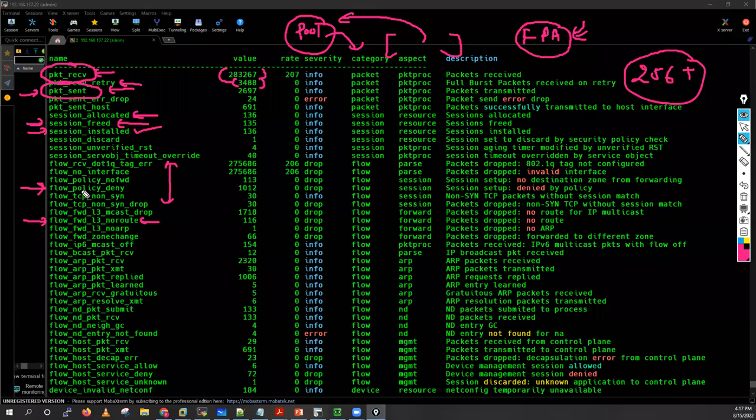So why am I bringing these things to your notice? Because in most of the problems, the first job of an engineer is to identify the problem. Why is that problem happening, or which component inside your Palo Alto Firewall is responsible for that particular problem, right? So the counter is the best place where we can see this. Now, how can we see the logs? Don't worry, I will explain in detail.